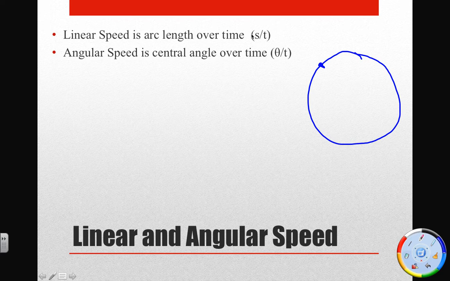And then lastly, angular speed: you could figure out how fast it changed from here to here, so from point A to point B, by doing the theta over the time that it took. That would be your angular speed. All right, there are not many of these two problems, so this is basically a brief page just to display how you find those two things.